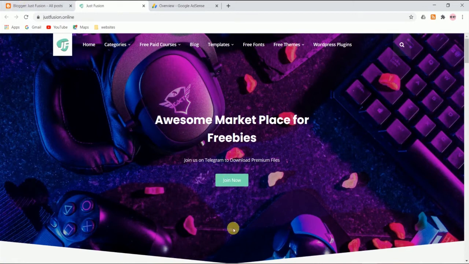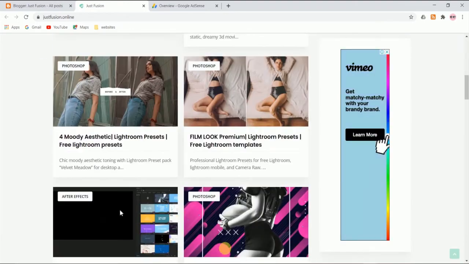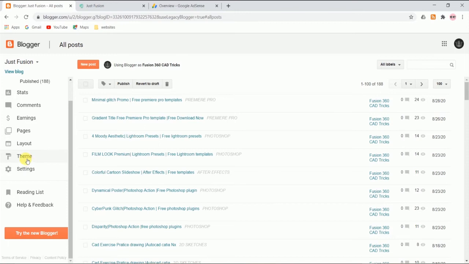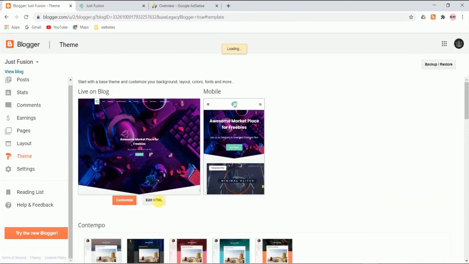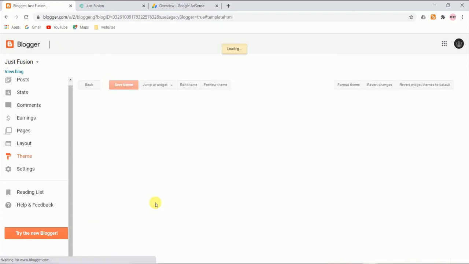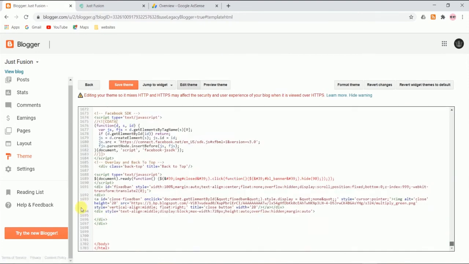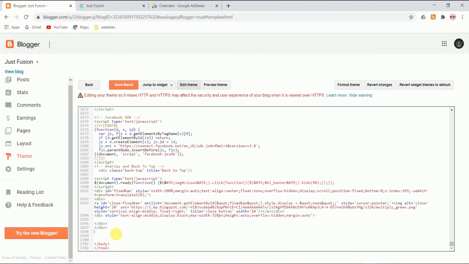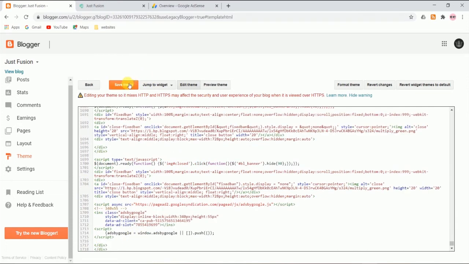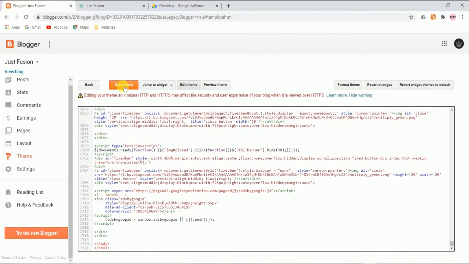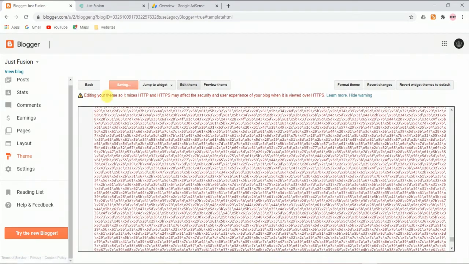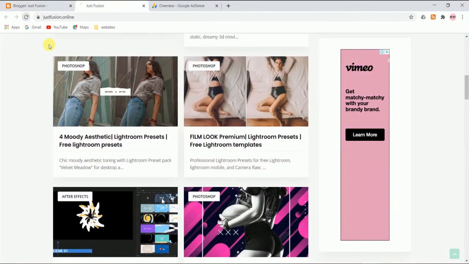Now let's make a sticky footer ad for this website. Now I have made it in Blogger. As you can see, there is no sticky ad right now. So go to the theme section and make sure you click on the HTML. And go to the last section where you can see the end of the body tag. Just place it just before the end tag, just before the body end tag. You can see this is the end tag of the body section. Just place it above it, just paste it, and click save theme. Now you can save it twice if you want. And now let's refresh it and see how it looks.